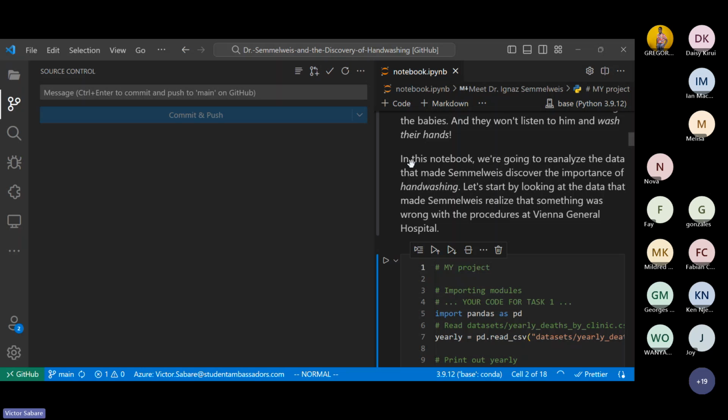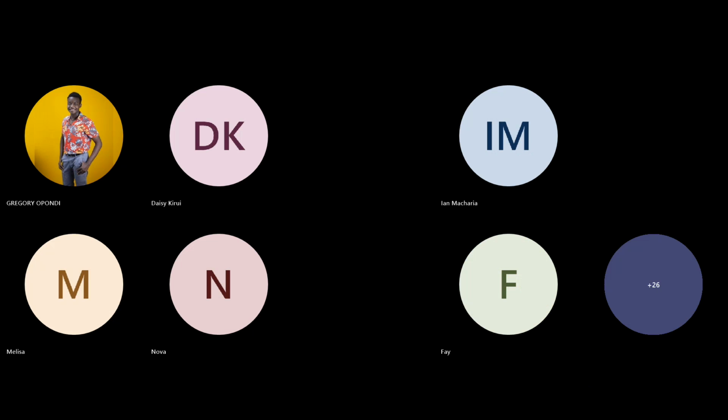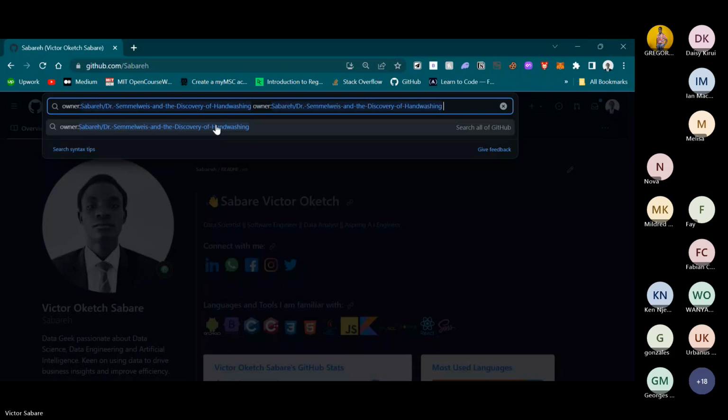So maybe I'll go back here. I'll go to my GitHub and see if the change is already made. I'm currently sharing my window for GitHub. We'll go to that project, the discovery of handwashing.